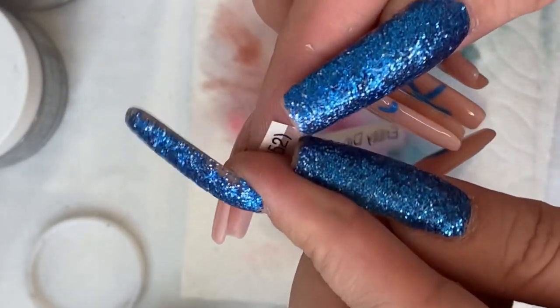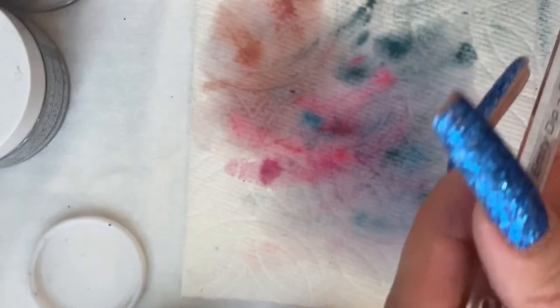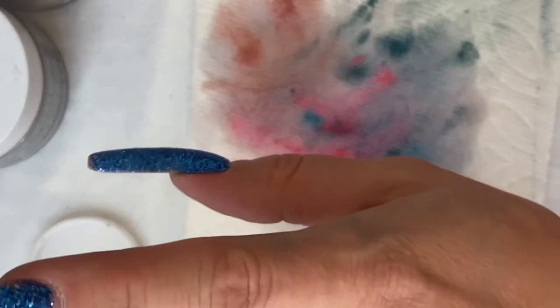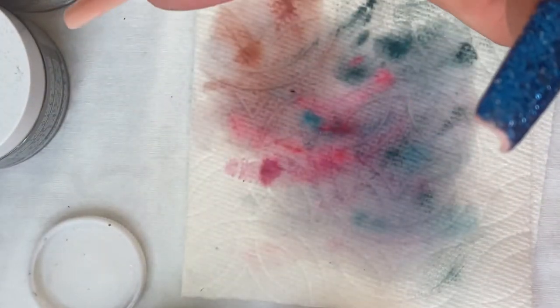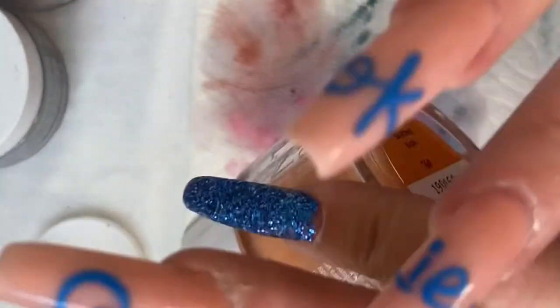I'm so excited right now to be doing this finally. I don't think I'm going to put these on the ring yet, just because I might want to organize them by color. Drop some comments down below - let me know, should I organize these by number or by color? My Slick Pours I organized by color, like ROYGBIV, to the best that I could. I'll talk about my class today in another video because this video is about Entity, not Le Chat.